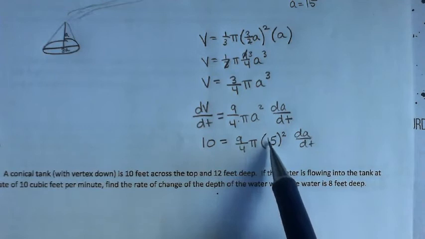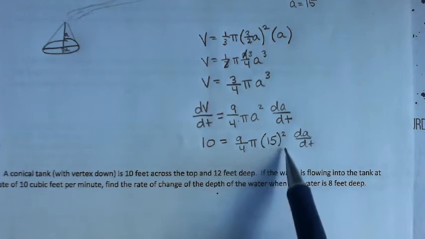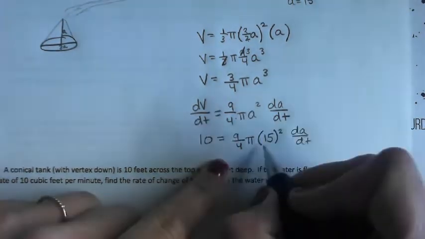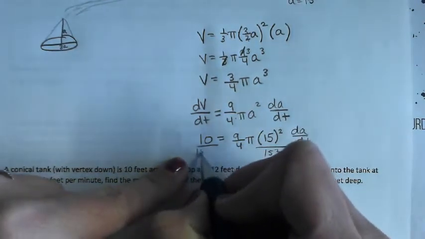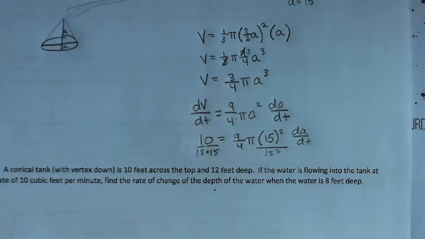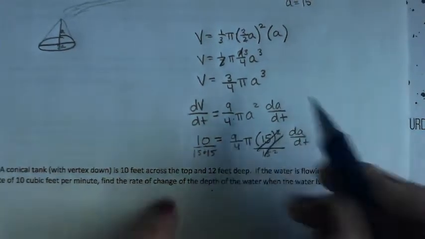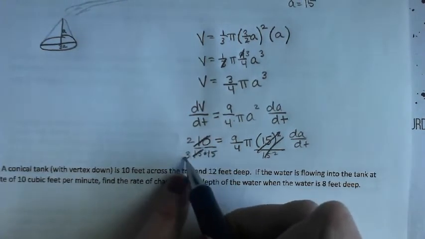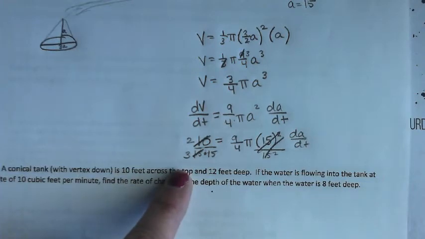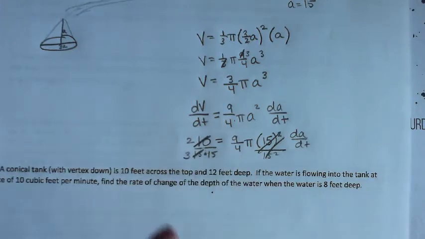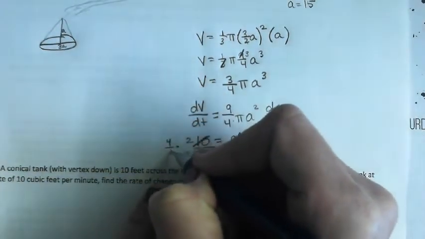Like, well, I don't know how you want to do it. There's so many different ways. But I could divide by the 15 squared right away, which would help over here. Yes? If I divide that 15 squared away, I might want to think of that as 15 times 15. So that a 5 can reduce out of here, making that 2, and a 5 can reduce out of one of those 15s, making it a 3. Then I have to get rid of the 9/4, so I would multiply by the reciprocal times 4/9.